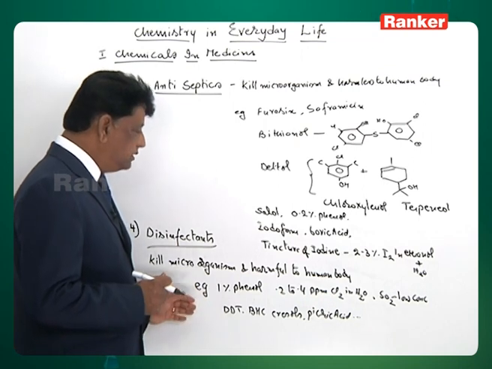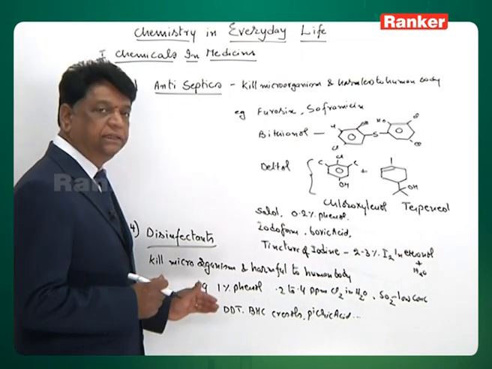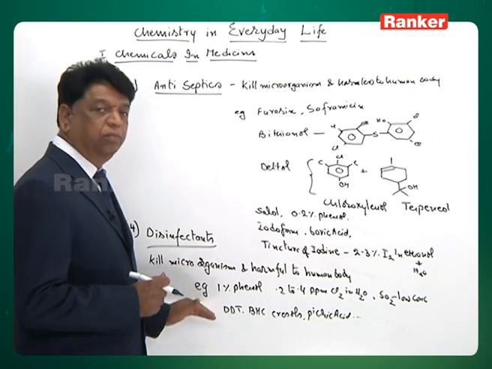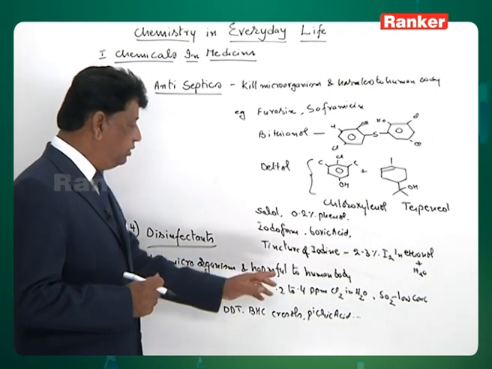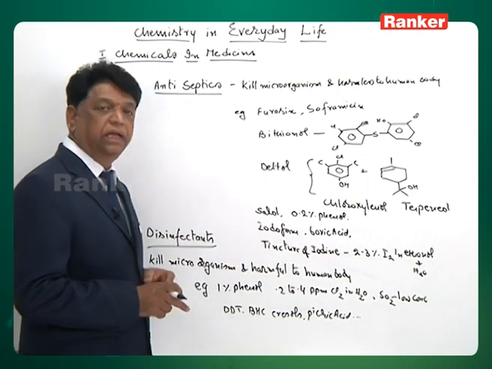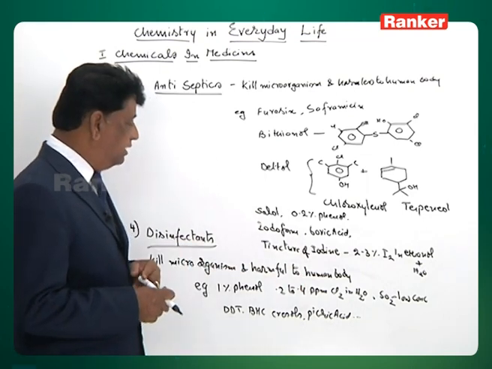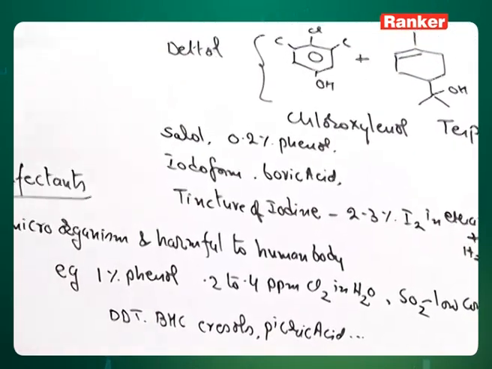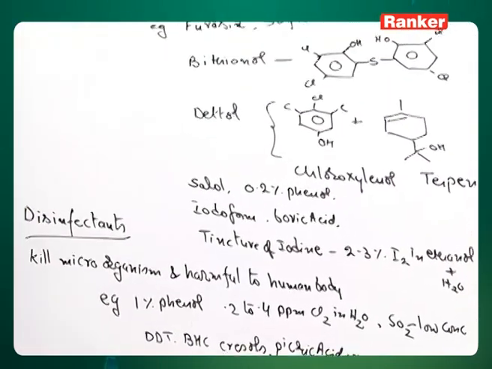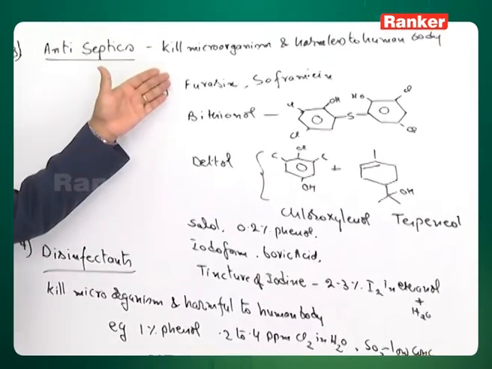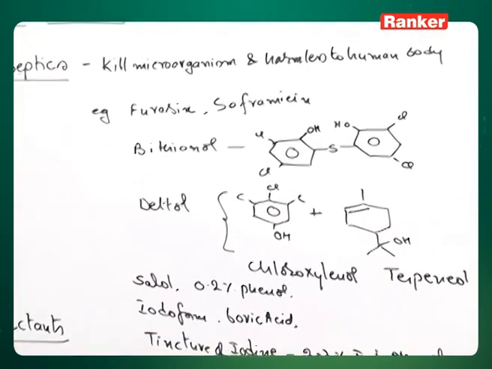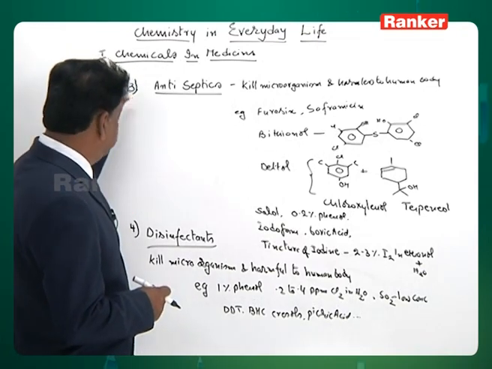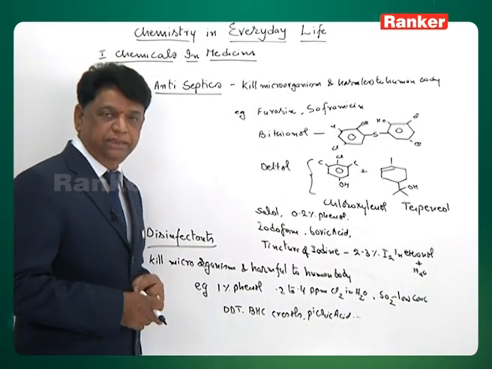So, these solutions can be used for that purpose, and you can also use them on the human body, but they must be used carefully. Very dilute solutions you must use, because they adversely influence the human cell. Therefore, care must be taken. But the first type is harmless to the human body, therefore, direct cuts can be treated with this type of medicine. So, both kill the microorganism, the third and the fourth types of the medicines.